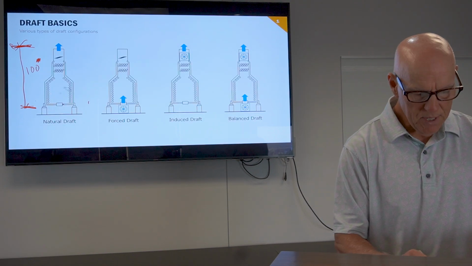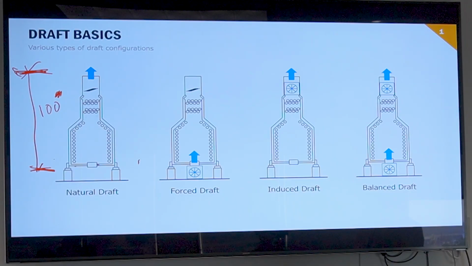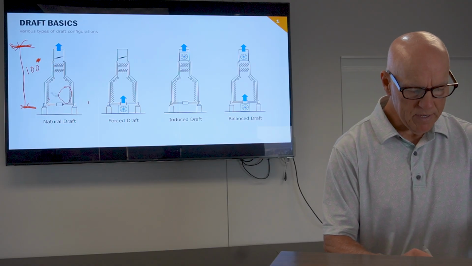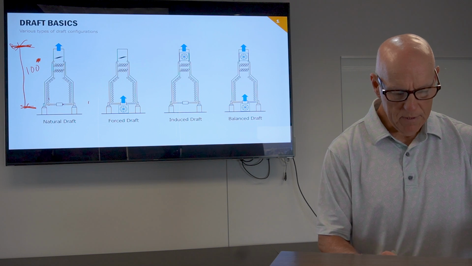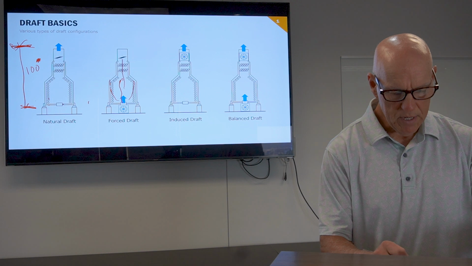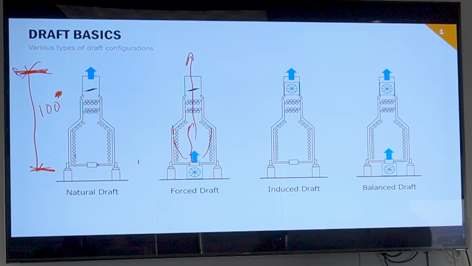With that said, some folks will come in here on a natural draft heater and put a small blower on the side, a purge air blower. The downside to that is this purge air blower is pretty small and it's going to come up here and it may stratify. I could have a zone inside this heater that never really gets pushed out with this tiny purge air blower. It's okay, it's just not the same as having a giant blower like we have here that pushes everything out, that you get fully developed flow in here and pushes everything out. I like the forced draft for that purge reason.